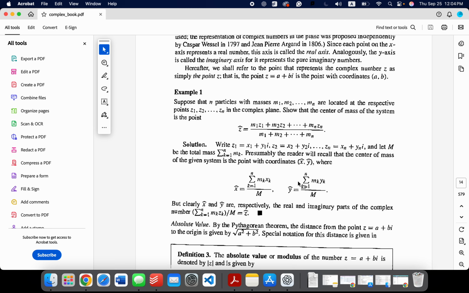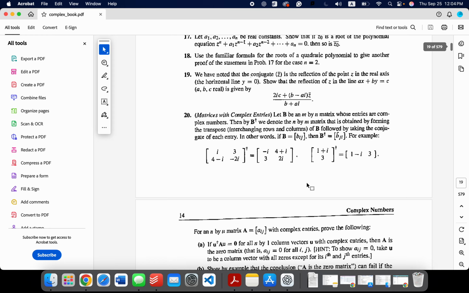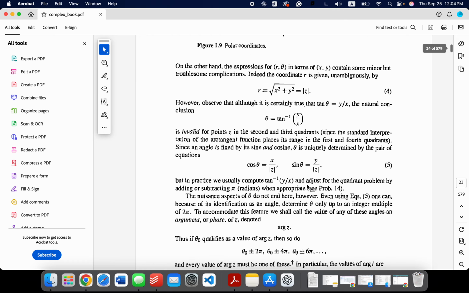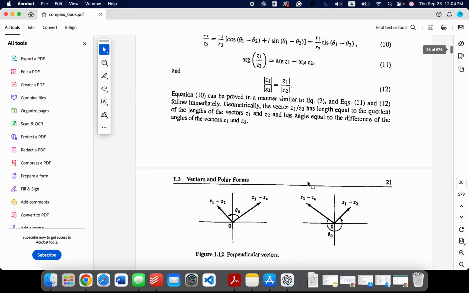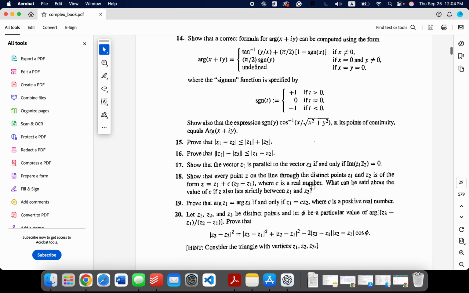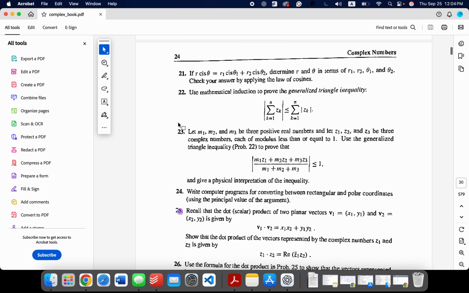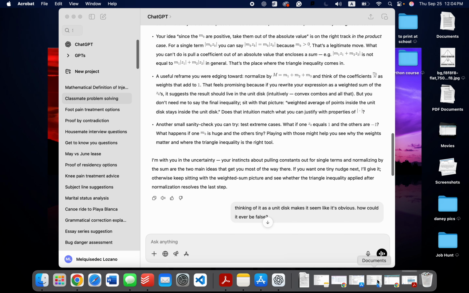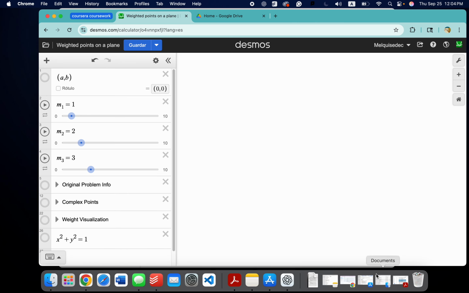It had already talked about that in the book, and it had gone over an example. And I remember thinking to myself, oh, to find the center of mass, you just find the center of mass in each dimension, which made sense to me. But somehow I just didn't connect that to, okay, so for this problem, you're dealing with masses that lie within a certain radius. So these masses lie within a unit disk. And then you have to prove it. I guess it doesn't change it, but just the fact that it didn't come up as an image for me made me think, so I got to make an image out of it.